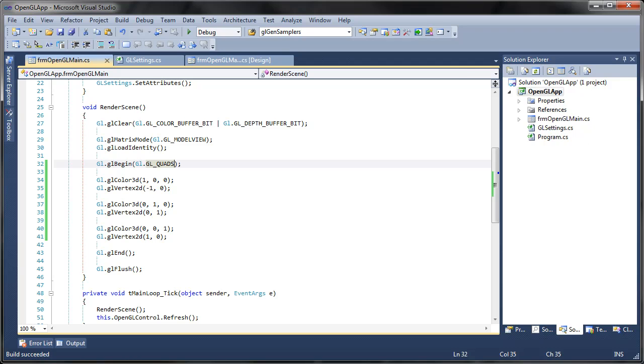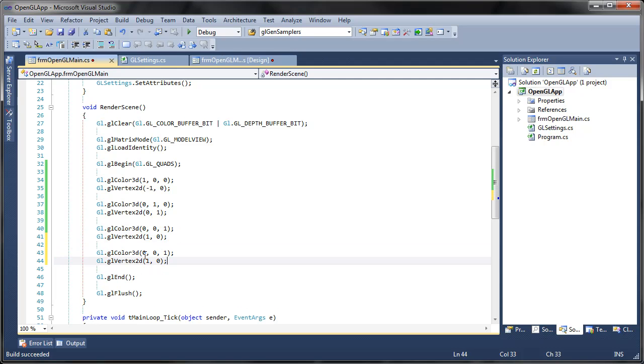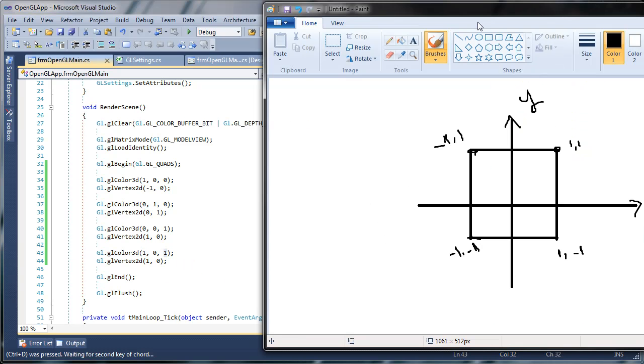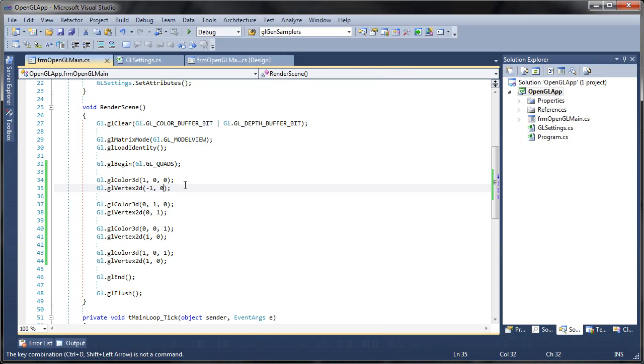So basically, let me adjust my coordinates here as well. I'm going to copy this, Control C, Control V, 1 and 1, and I've just mixed the color here. So I mixed between red and blue. Okay, I need -1 and 1. So this is for the first coordinate, I'm going to punch in -1 and 1.